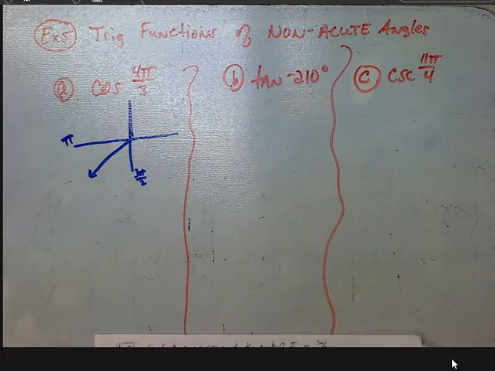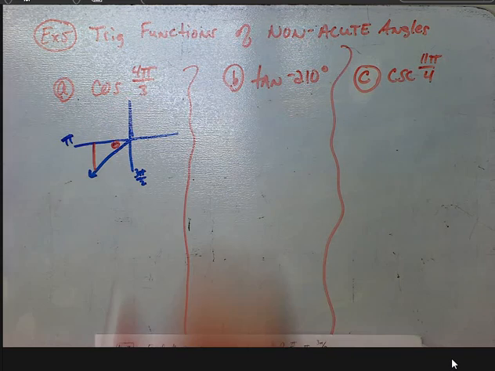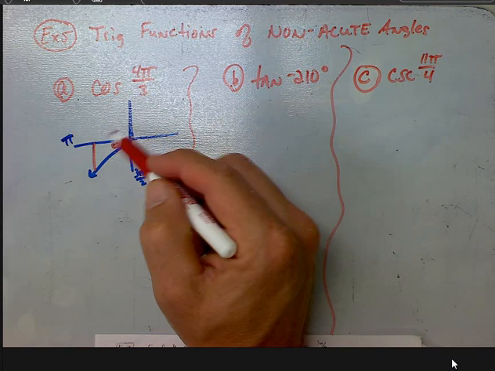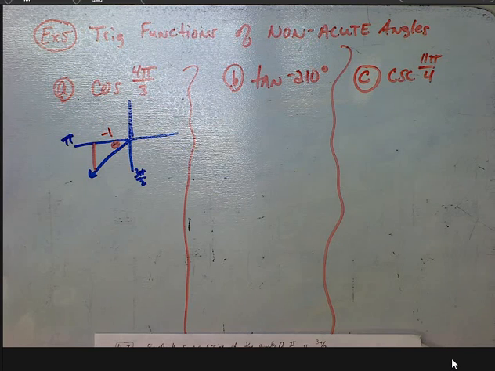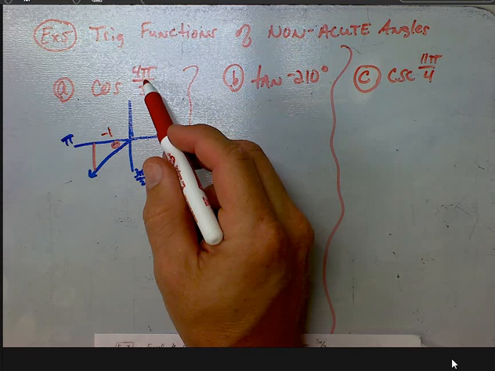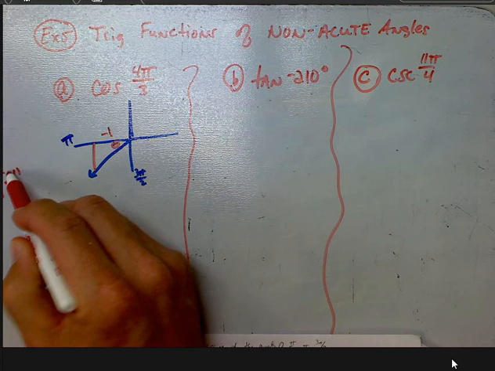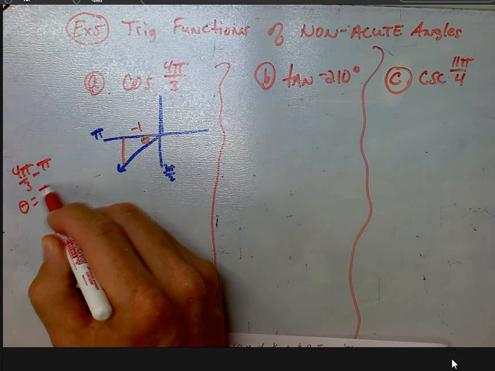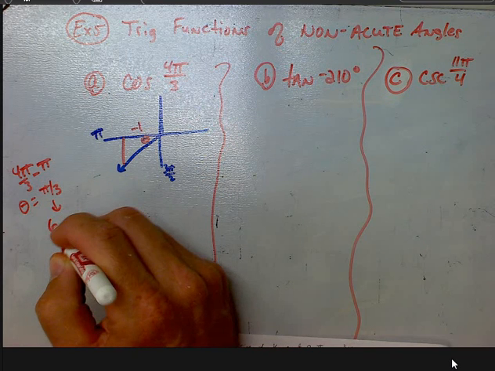First thing I'm going to do is find the reference angle. And the reference angle, like we said, is the quickest way to the x-axis. So our reference angle is right there. This little circle is the reference angle. So I drew a little line to make a triangle. We know this direction to make pi. This is known as -1, so this length is -1. We know that 4 pi over 3 minus pi is going to give me a reference angle of pi over 3. I know pi over 3 is the same thing as 60 degrees.